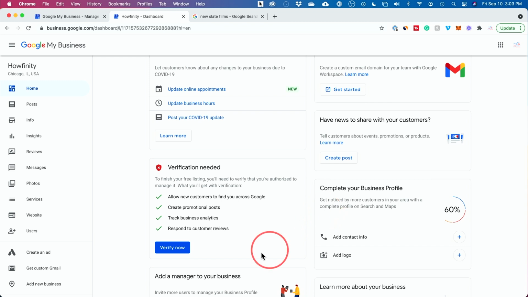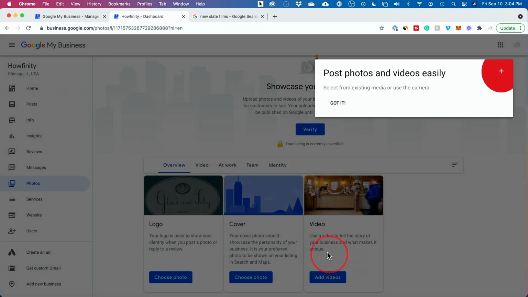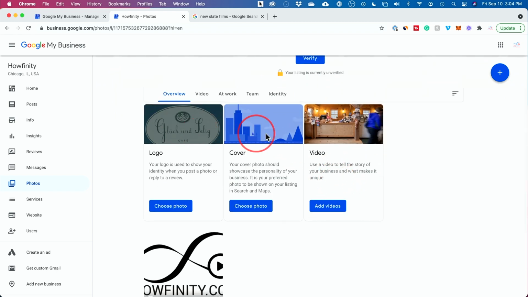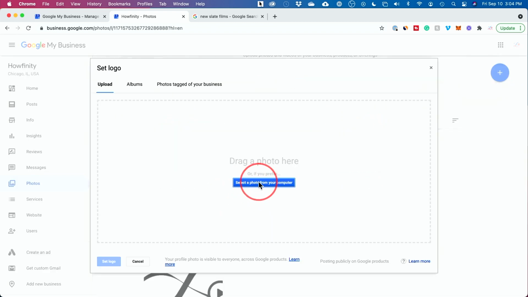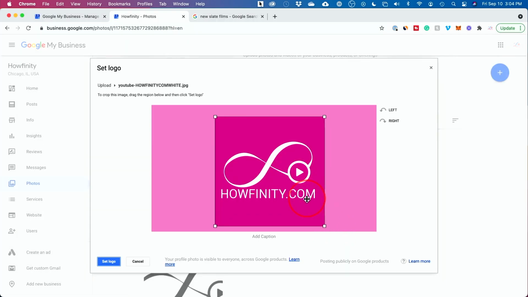And there are a few more things on this page once you go through the setup process that you need to set up, because right now we're only 60% complete. So those things right here are add contact info. So click that. And if you did not add a phone number, make sure you add a phone number over here. And then you'll need to also add a logo. So I'm going to go ahead and add a logo here, which brings you to this page where your logo and your cover, and even if you have a video, they'll have to all be added over here. I'll go ahead and choose a logo here that I know is the right size. And I'm going to go ahead and make sure it fits in this box over here and go ahead and press set logo.